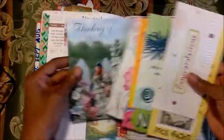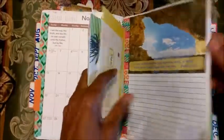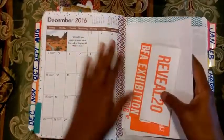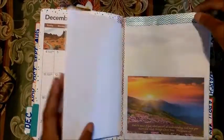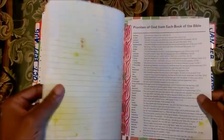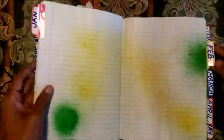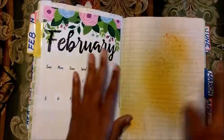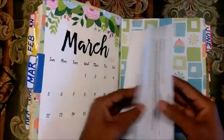So this is my pimped composition books. I keep my cards inside of them - when I get cards from my loved ones, birthday cards or whatever, I just keep them inside. Basically that's what it is, and you can make your own - it comes out really nice. Some months I didn't complete, but all you have to do is go back and put a sticker or something over it and add your stickers however you want. This is the new year here, which I started - promises of God from each book in the Bible from Genesis all the way to Revelation. January, February, and you see I have to catch up. I don't have to keep it on a daily basis - I could go back and journal.